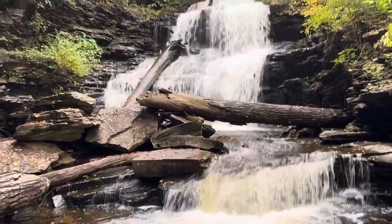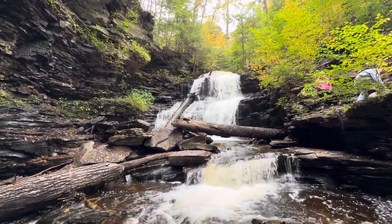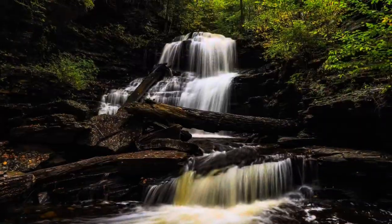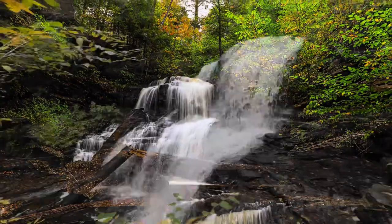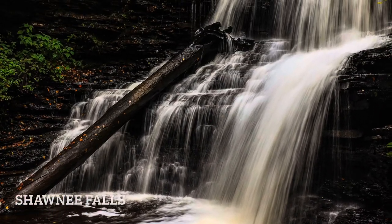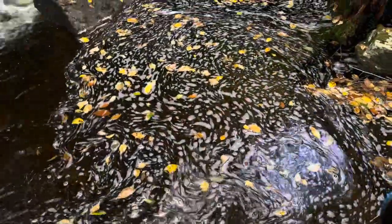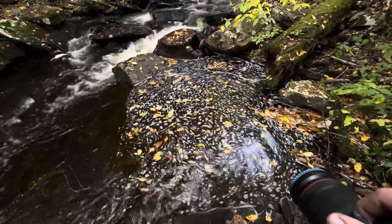A little bit of nice yellow color here around Shawnee Falls, a few leaves falling — should have come away with some nice images. One last look at Shawnee Falls. Got some leaves and bubbles swirling — couldn't just walk past this without getting a swirl shot. Here it is.